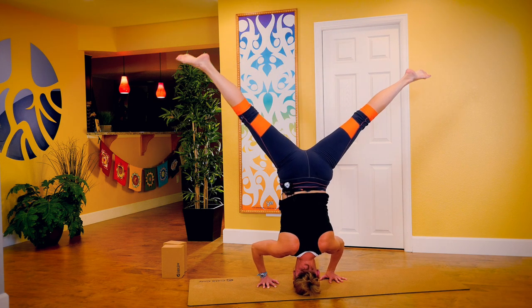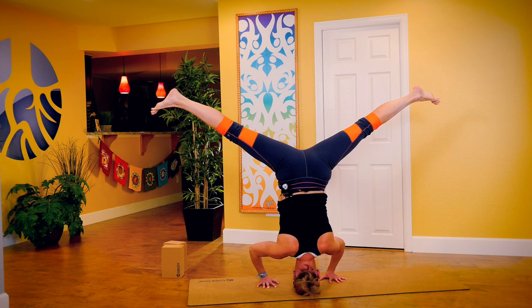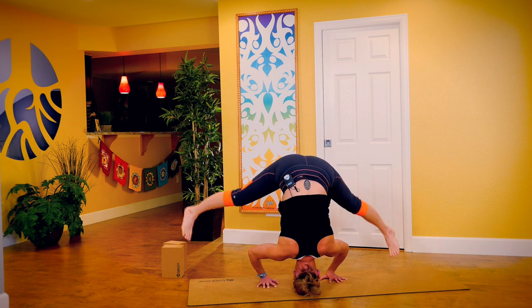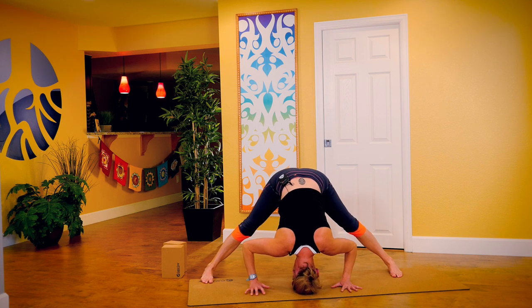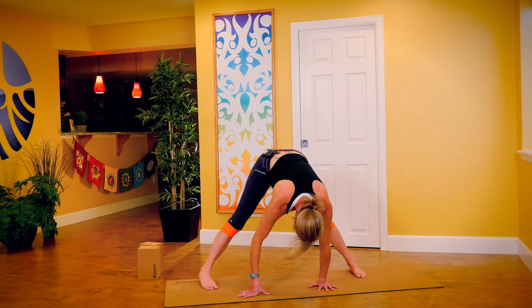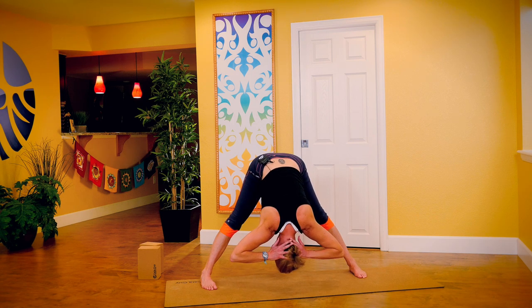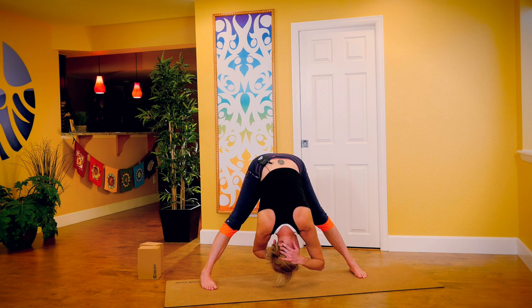Returning to a straddle first with control. Again, tighten up your pelvic floor. Engage your low belly slowly. Release your feet to the floor. Now position your heels behind your toes. Bring your hands forward. Lift your head up off of your mat, but stay in your forward fold. Take your hands, interlace them behind your head, then very gently let the weight of your arms start to traction your neck. You can just gently rock it side to side.